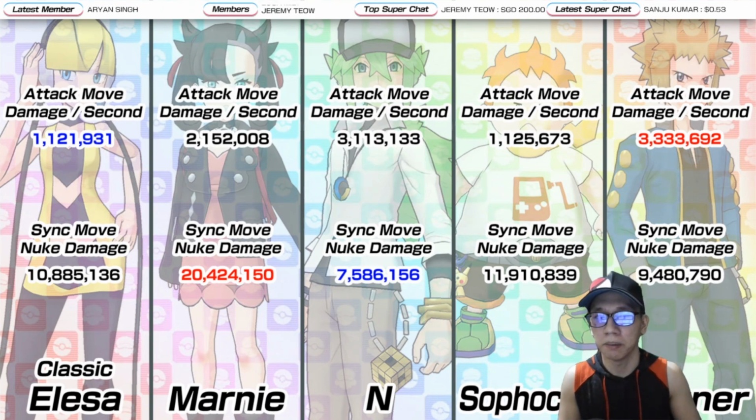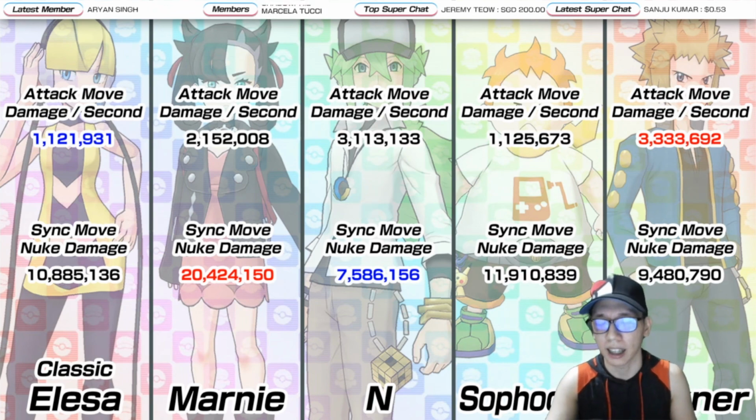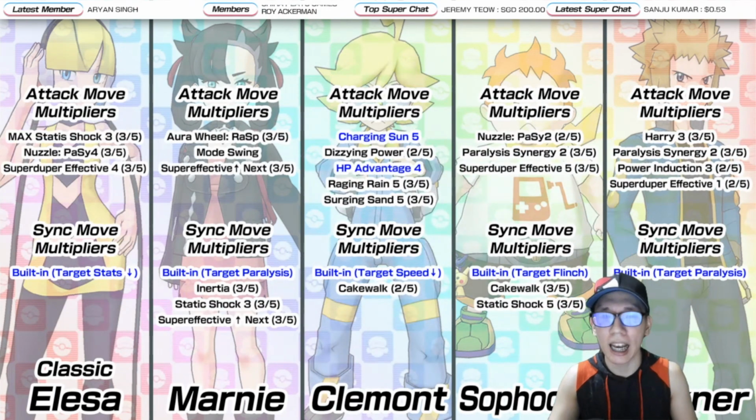And then Volkner, the second lowest with 9,480,790. And then followed by Classic Elesa. But you might be asking, this is unfair, why put a striker together with tech units? Well, I hear you. I'm swapping. What about Clement?